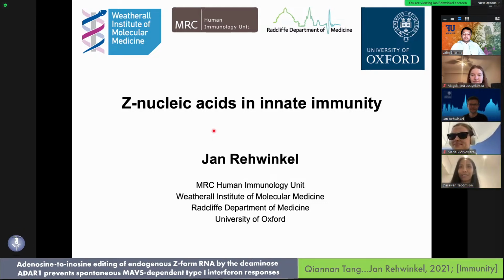Thanks, Jatin. So let me first introduce today's guest, Dr. Jan Rehwinkel from the University of Oxford. His lab investigates the molecular biology of nucleic acid sensing and its relevance to human disease. Nucleic acid sensing is a fundamental process in the immune system. Mammalian cells, including immune cells and non-immune cells alike, are equipped with sensors for unusual DNA or RNA. In today's journal club, he's going to give us an example of double-stranded RNA adopting the so-called Z conformation and its role in innate immunity.